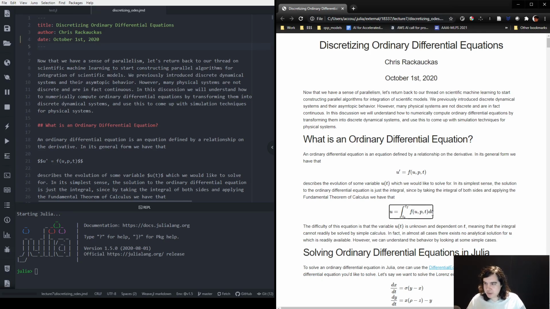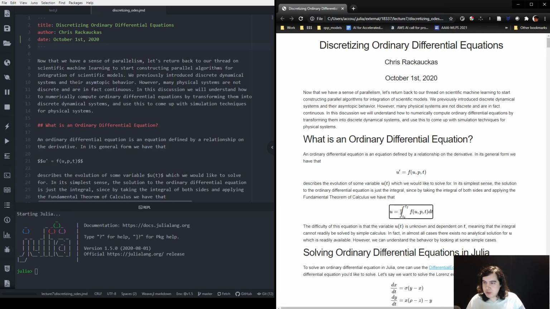And how come this is a difficult equation to solve? Well, you're searching for u, but u also shows up in this possibly nonlinear function. And so this means that this is an integral in some sense, right? It is an integral. The solution to an ordinary differential equation is an integral, but it's an implicit integral, right?